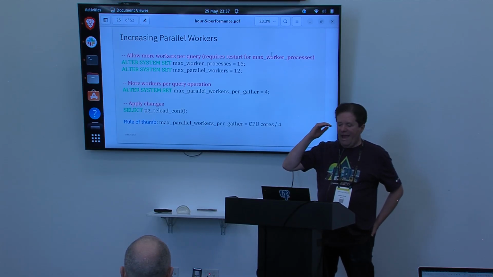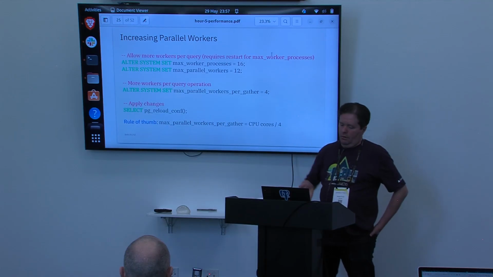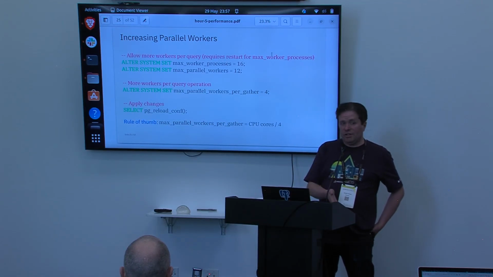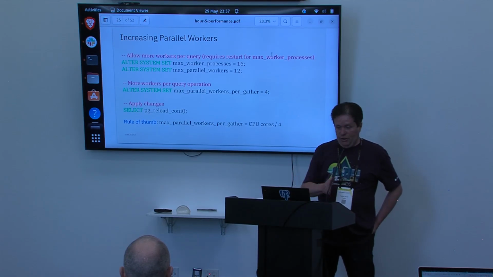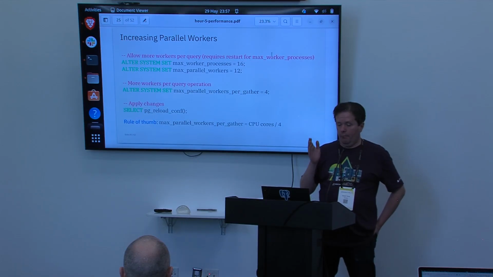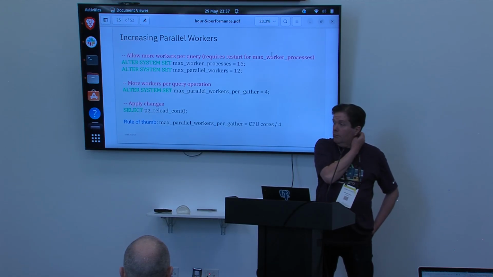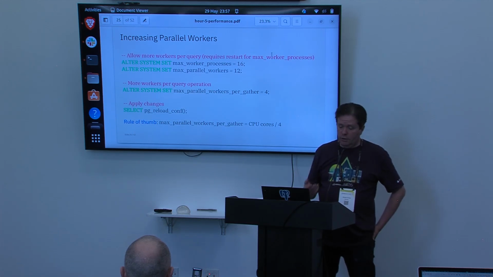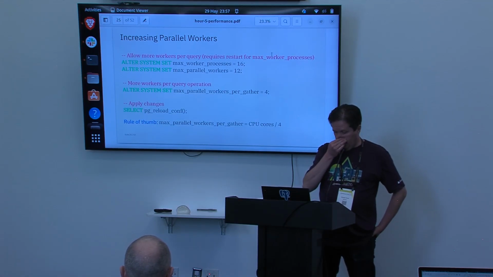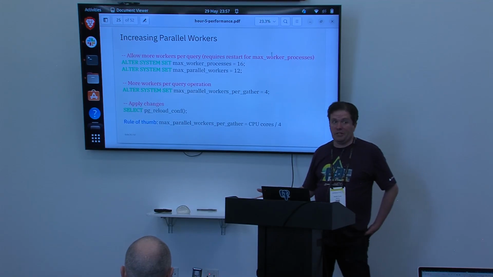The max process stuff is memory that's assigned at startup, so that is restarting the machine. The queries per operation is a thing that can be set at session level, so you just have to reload the config. There are various rules of thumb, but again, those depend on what levels of concurrency you're expecting on your system.